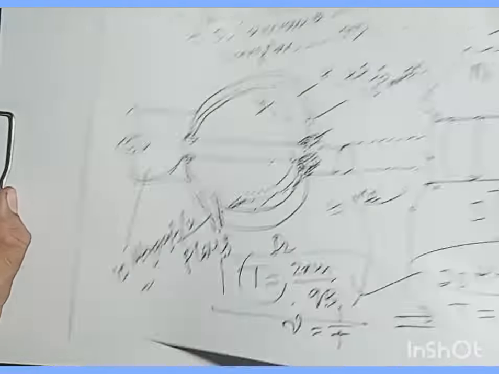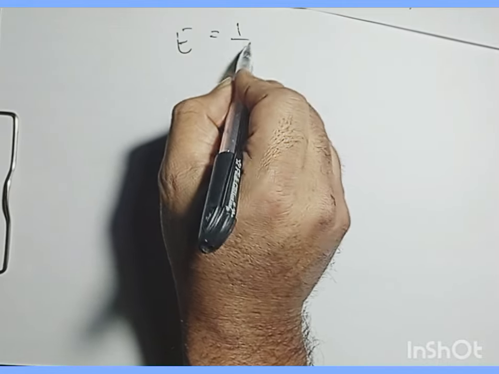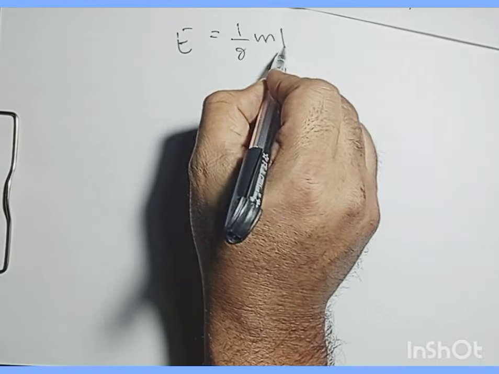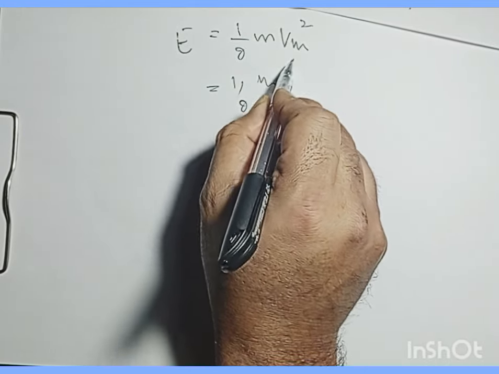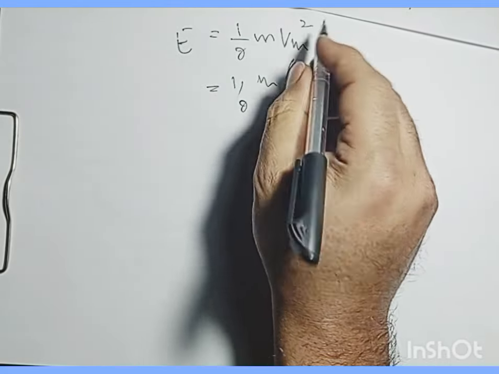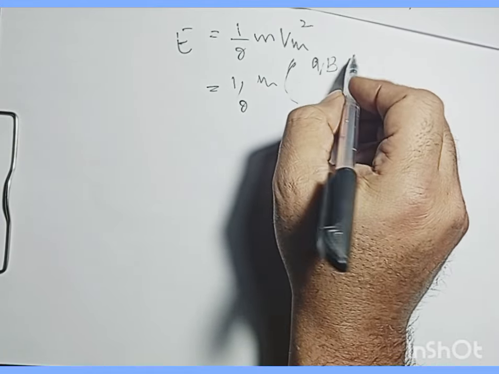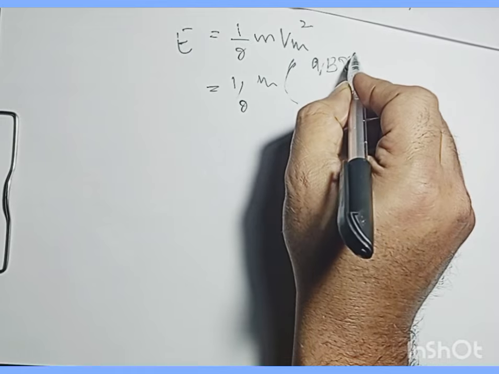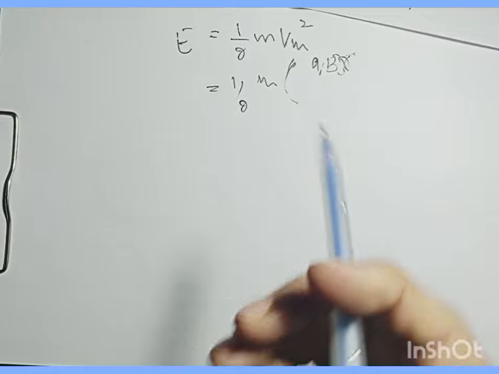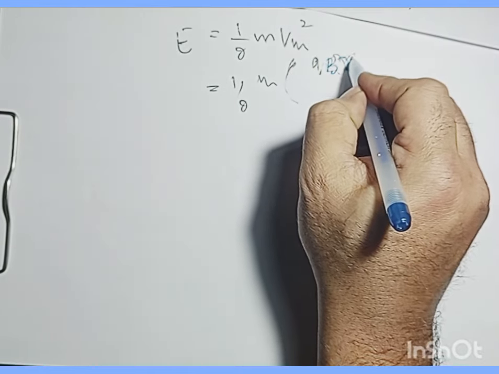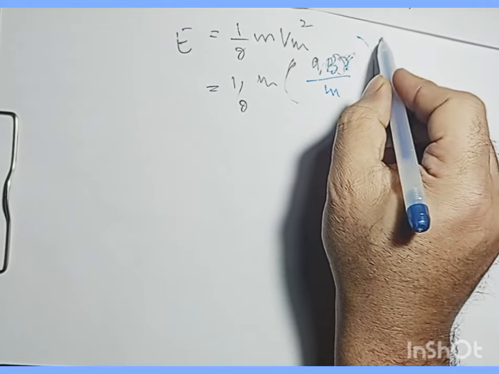The maximum energy attained by the ion in a non-relativistic case can be calculated, and that will simply be 1/2 m v square. So what will be that energy? That's going to be 1/2 m vm square. I'll call it vm. So this is 1/2 of m, and v is already calculated. How much is that? That is QBR by m, whole square.